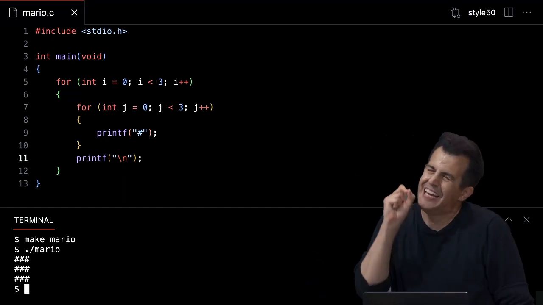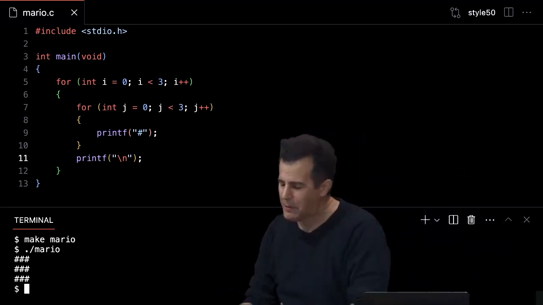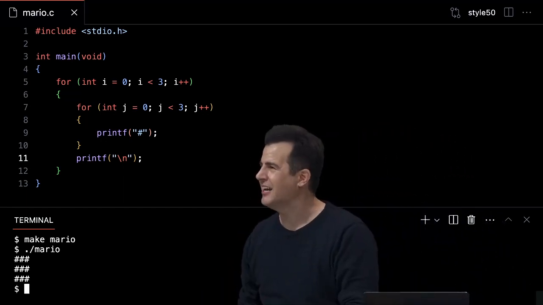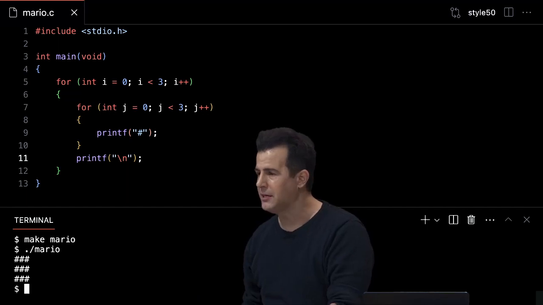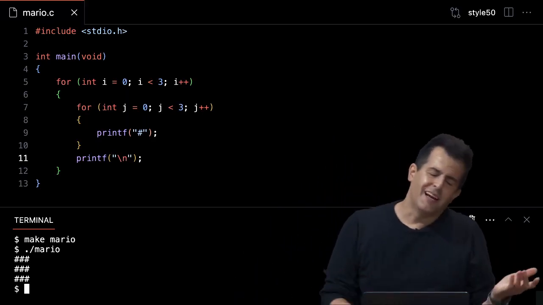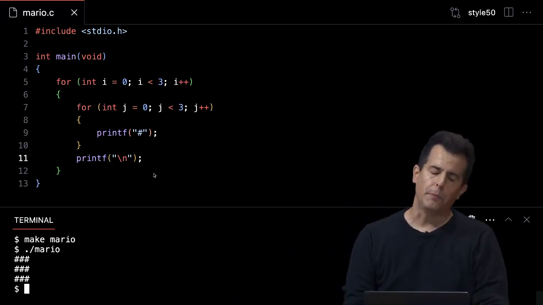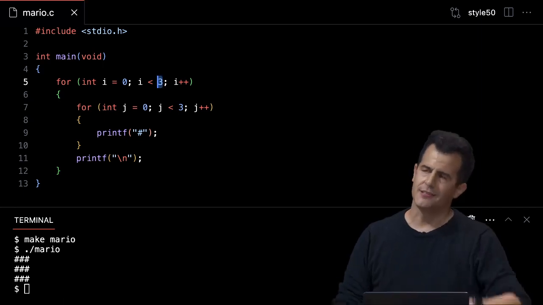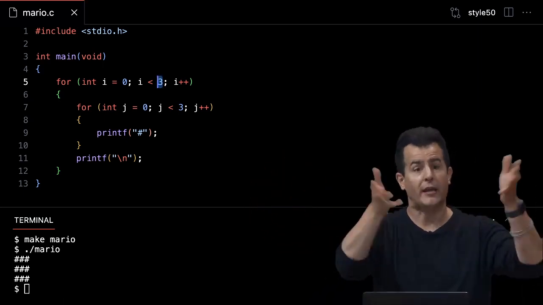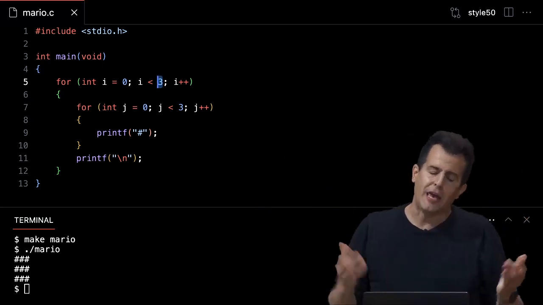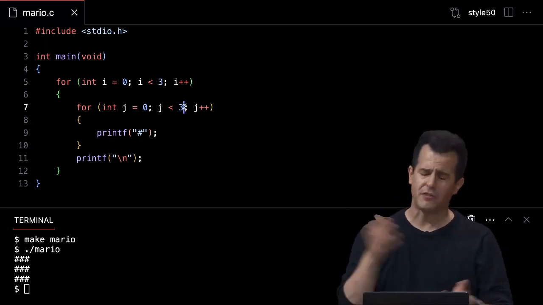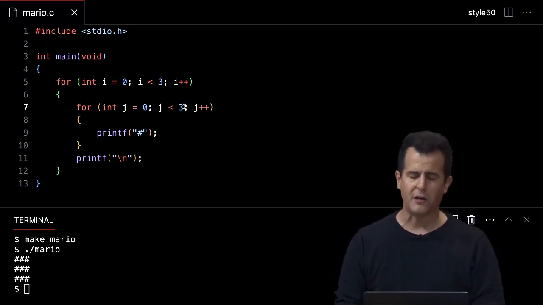Now it's correct. If we want to be really nitpicky, it's maybe still not the best design. Where am I perhaps repeating myself? Yeah, it's not a huge deal, but now I have two what people would call magic numbers. Magic in the sense that, where did that come from? You just randomly put it in the middle of your code. And you also put the same thing here. Now I have to make sure I don't screw up and make one change but not the other.